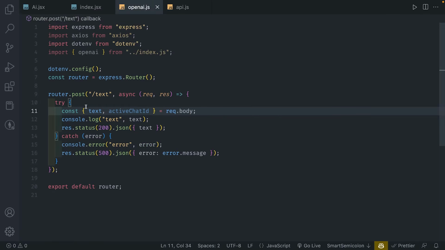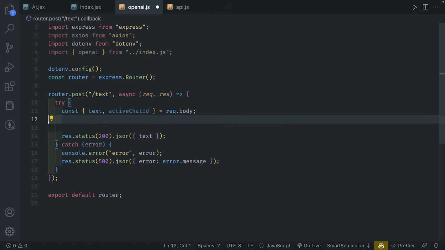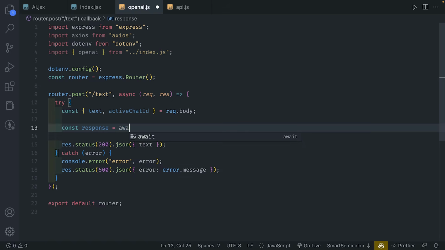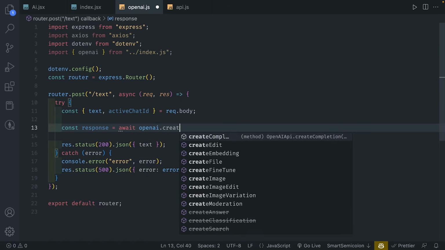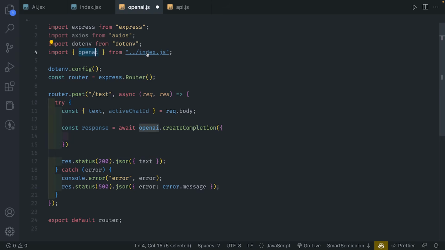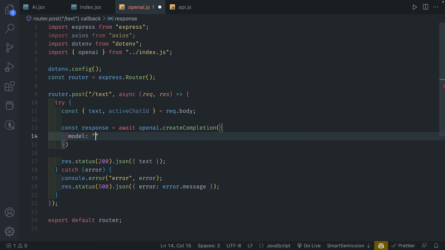All right, so in our backend, we're now going to make the OpenAI call, or we're going to be writing the code that will make the call. So I'm just going to delete this console log, and over here, I'm going to write response is going to be equal to await OpenAI.createCompletion. This is coming from the OpenAI package that we created earlier. So this is basically going to make our API call to OpenAI for us. And all we need to do is submit the properties that we need to complete this response. And the first thing we want to do is get the model. So text-davinci-003.